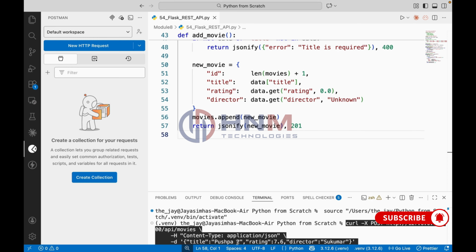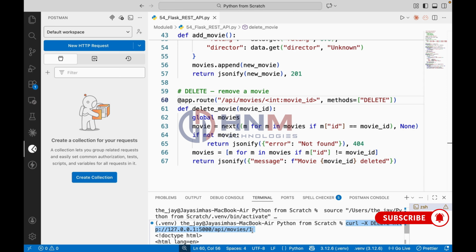To delete, as usual we use the curl option, curl -X DELETE with our HTTP link, and the link has movies followed by /1, which is the movie ID. So here we're deleting by movie ID. Like this we may delete a movie from our website. Like this we use post and remove using delete.